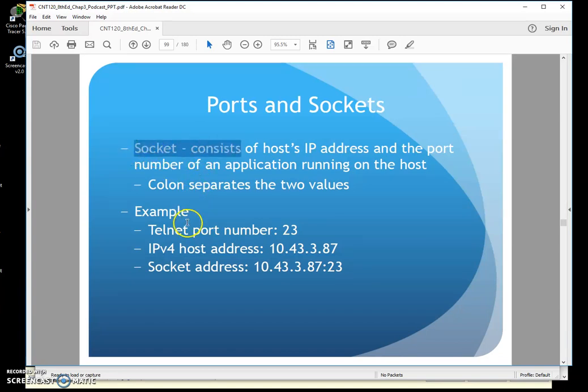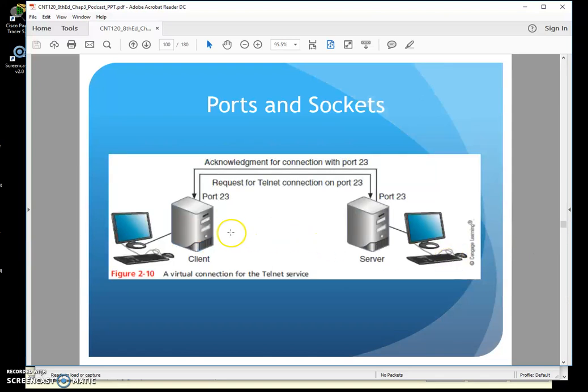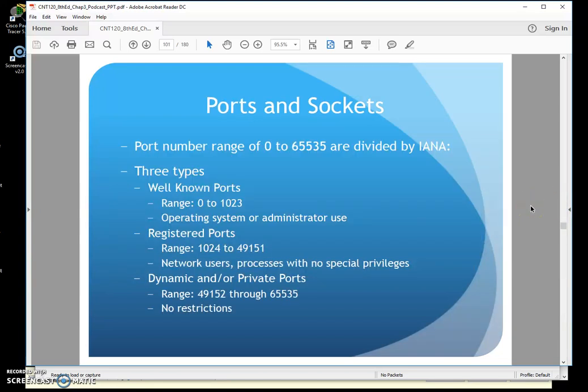A socket is really an IP with its associated port number. So if I'm running a telnet session, telnet is port number 23, and I'm connecting to this particular IP, the socket address is really that IP plus that port number, :23. And that is the socket. I think they even showed you in the book this idea of a client connecting to a server using telnet. The server's responding back with information. Well, the definition of that connection would be the IP of this server plus port 23. The IP address :23. That'd be the socket address for that communication.